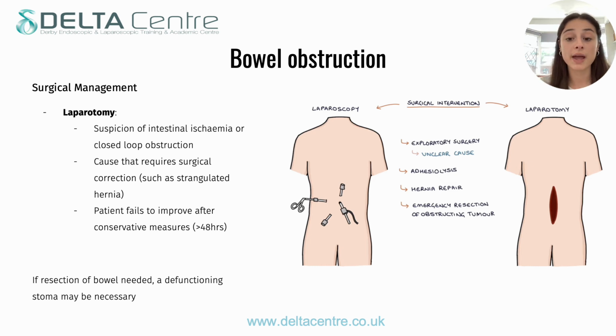So the patient may need a resection of the bowel. If they do, then a defunctioning stoma bag may be necessary to be placed. You can see here in the picture the difference between the two things. With laparoscopy, you go in through 3 surgical ports, and then laparotomy is an open procedure. It's a really nice diagram to show you the difference between the two.